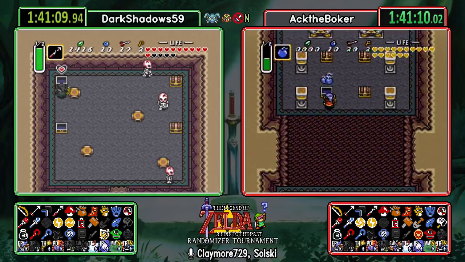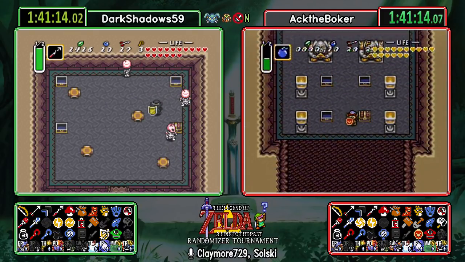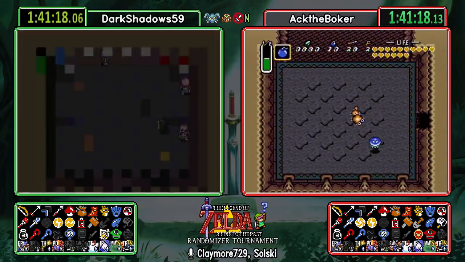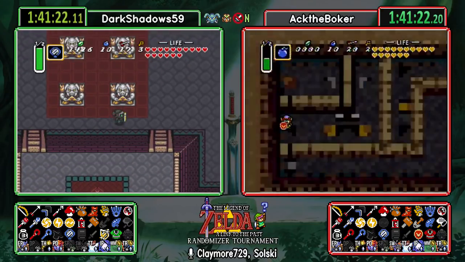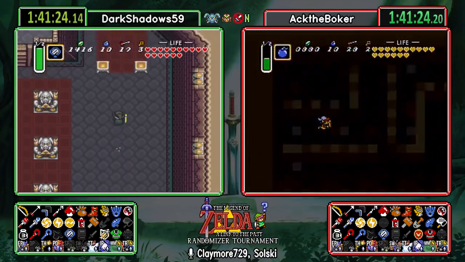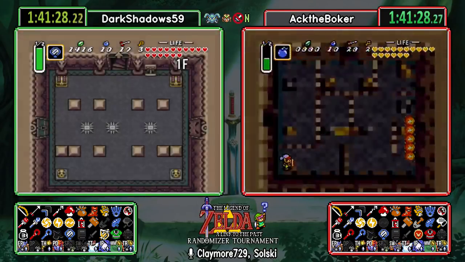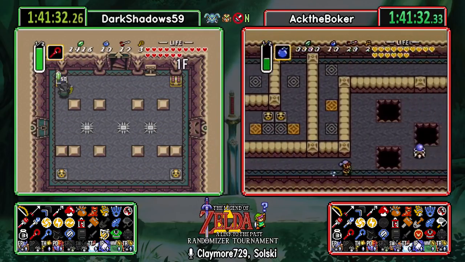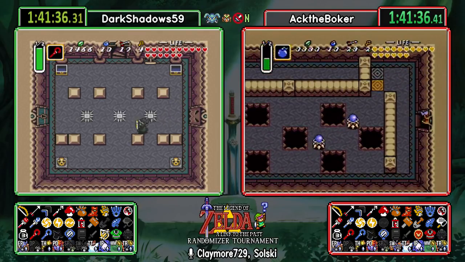Never mind. 13 through 16 for AcktheBoker, 15 having bombs, and 16 being just a piece of heart. So we've got 6 more chests to go. Oh, he's doing Dark Magician strats. Okay, so he's going to go to hookshot room, and he's going to go right side. So that's not good, because we know there's nothing on right side, but I think at this point he's just going to commit to go to Ice Armos after that.